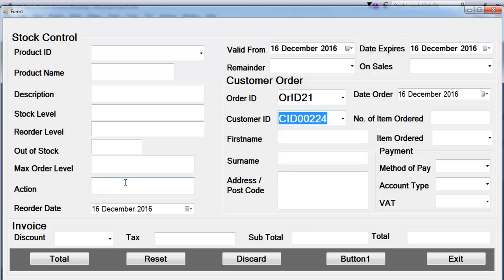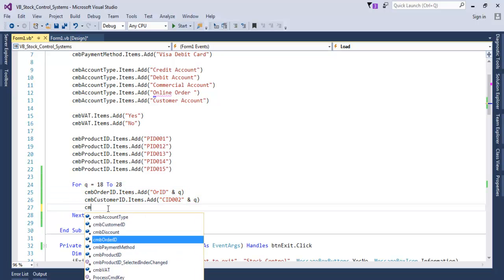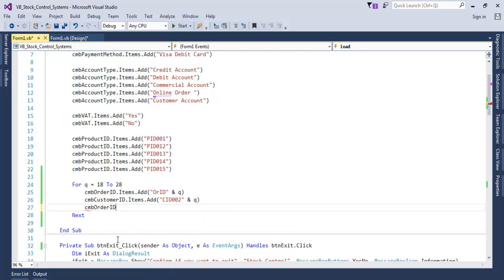Now, what about discounts? We can also ask the system to generate discount for us. We can just go for the case of discounts, maybe use, this is cmd discounts.items.add.